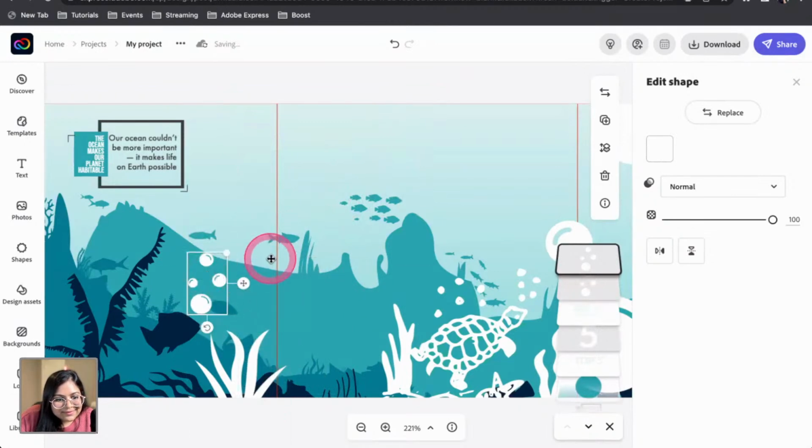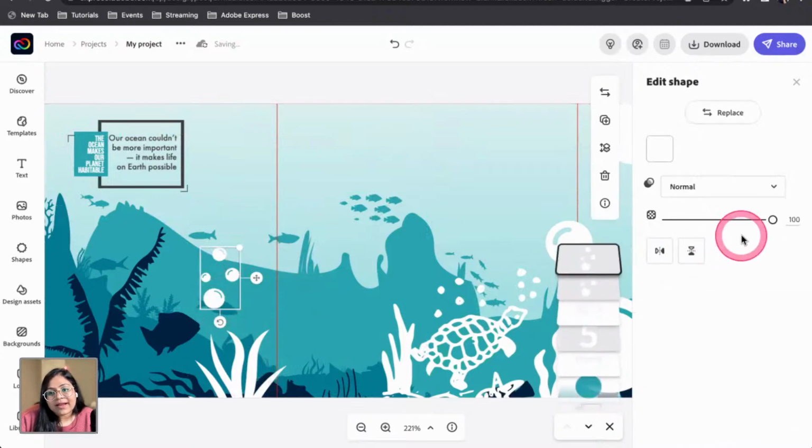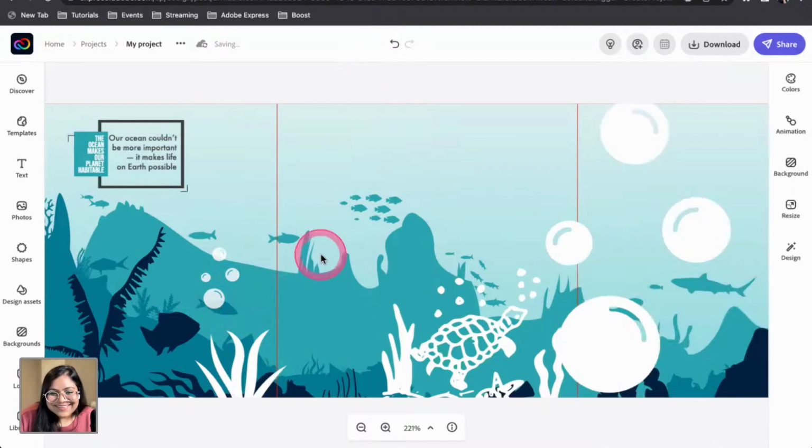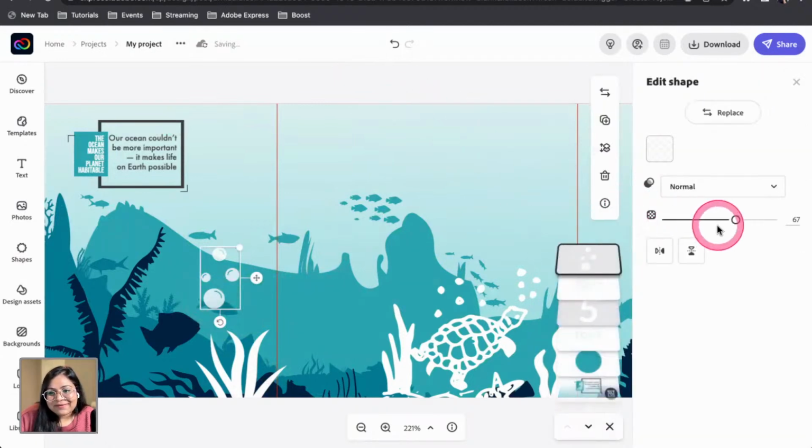Yeah, there you go. Look at that. I love it. I feel like I can add these here as well, but let's just keep it for right now for here. And I can also change opacity so that it looks like bubbles, when air is in water. I'm going to delete this bubble graphic here and just keep this one.